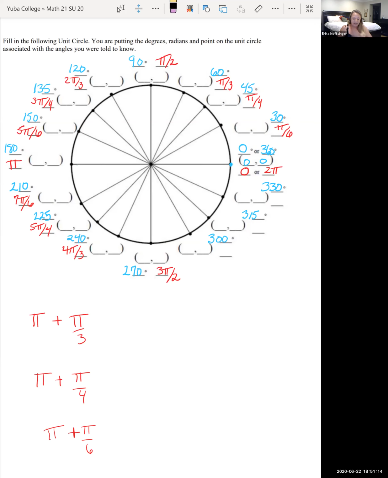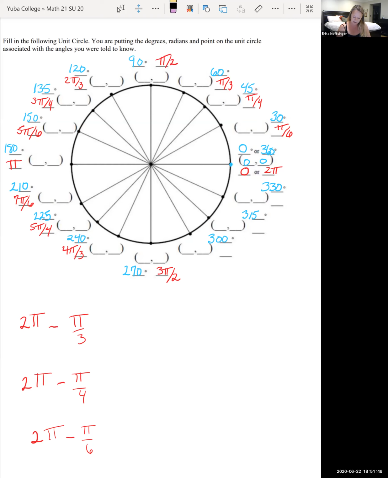So instead, now to get to the fourth quadrant, I need to use 2 pi. So I'm going to rewrite this as 2 pi, and then I have to do my reference angles to get to them. In this case, I'd have to subtract from 2 pi. But I'm going to need a common denominator in each one of these cases. So pi thirds, that's 60 degrees.